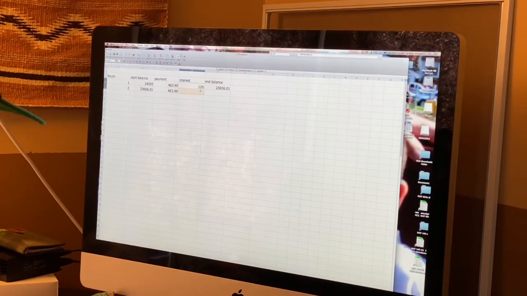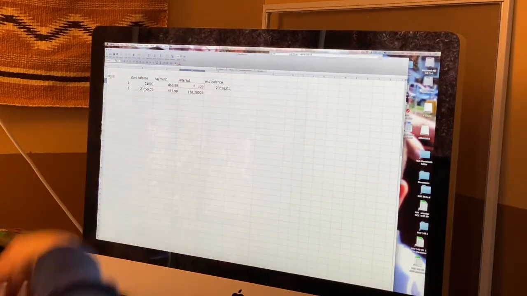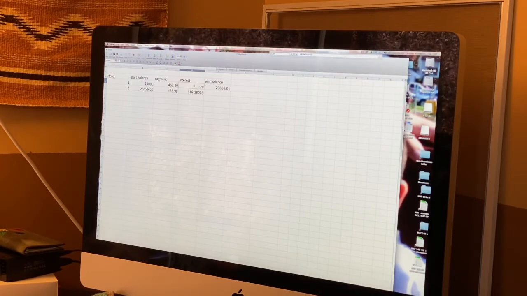And what do I want the interest to be? I'm going to copy this down, and it would come down normally as 120. But actually, that's because this was 120. When I look up there, it says go to B3, go to row 3 and grab my $24,000 balance. When I come down here, it knows that I'm a row lower. So instead of looking where the 24,000 is, it looks right there where the 23,656.01 is. That's because I did not put a $ sign in there to lock the row that we're in. And then I'm going to have this be the same kind of process that I just did. That's 23,310.30, which is right where we wound up with that.